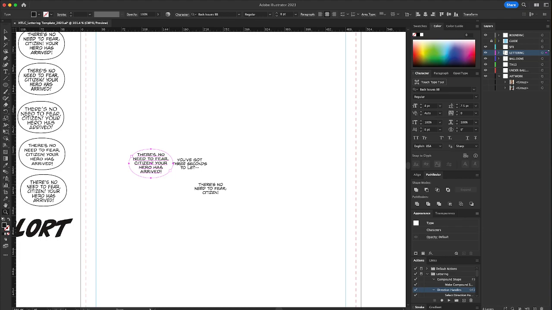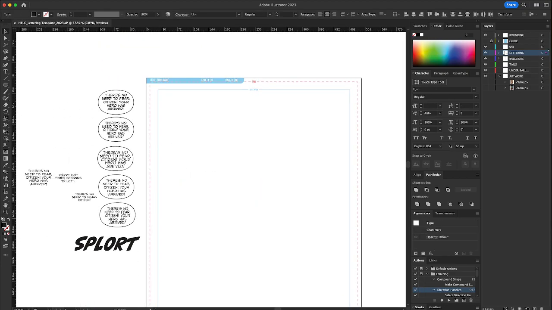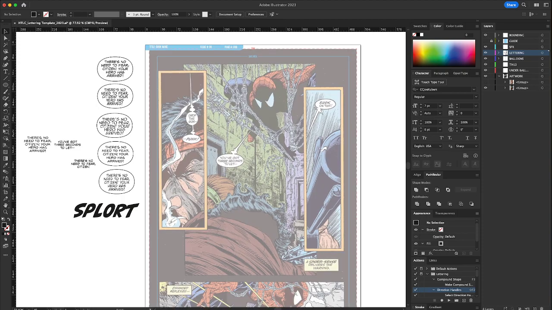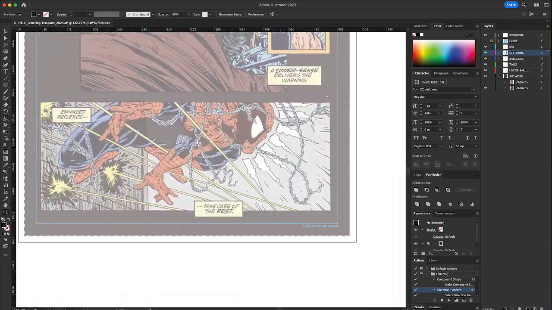But what if you're like me and you letter a lot of books and everything is different? Well, that's where this template comes into play. So I can drop in any artwork, and again, I grabbed 2 random pages that are actually already lettered from Google. I've got one here, we've seen this one, from Todd McFarlane from the 1990s. This, if you'll notice, is inside, right along the trim line, because that's where it would have been cut in print, and that's why we have the size that it is, if that makes sense.